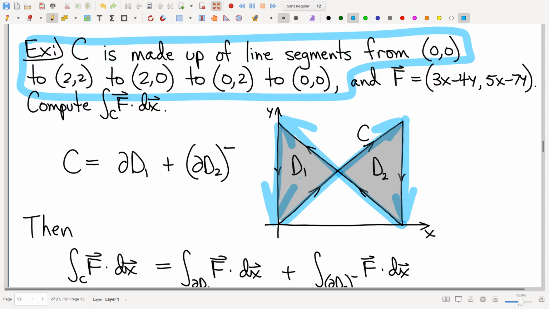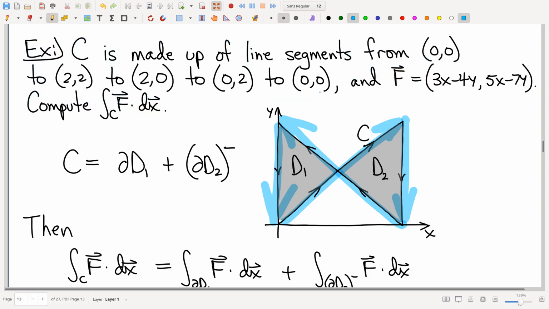Okay. And how would I compute that line integral? Well, again, the brute force way, if you want to just take a deep breath and plug and chug, you could do that, but there are 4 separate line segments. You'd have to do 4 separate integrals, each one of which would be reasonable, but it remains 4 separate integrals, and all else being equal, we probably don't want to do that. Okay, so here's the clever move.